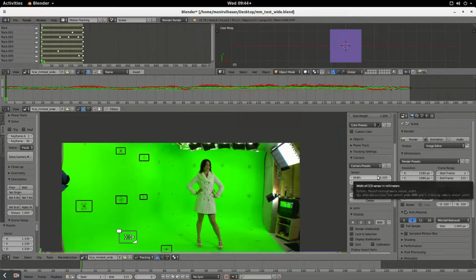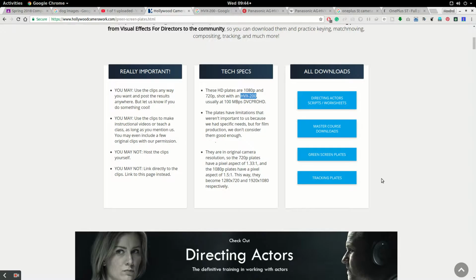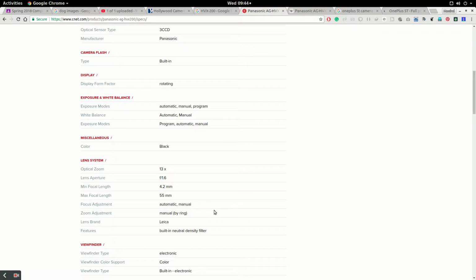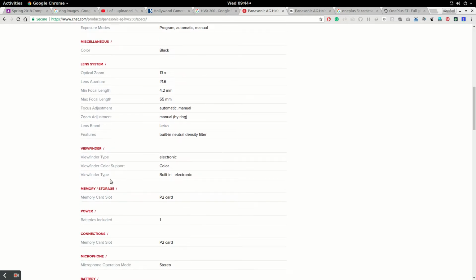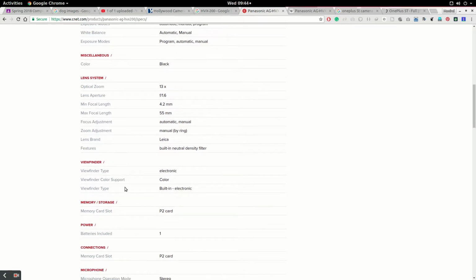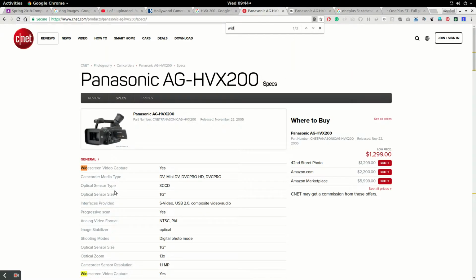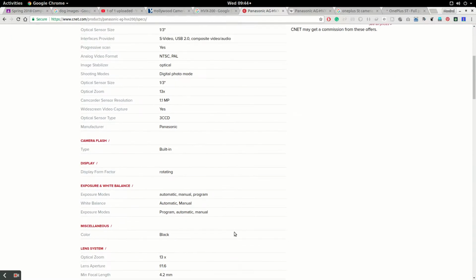And the width of the camera, for the sensor width rather, maybe they use a different name for that.